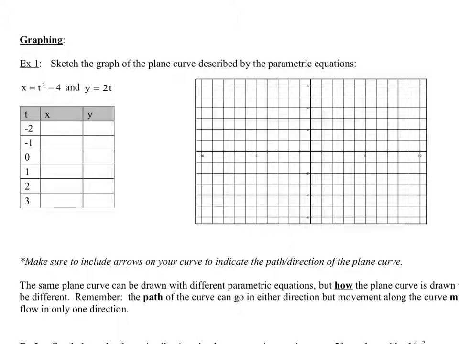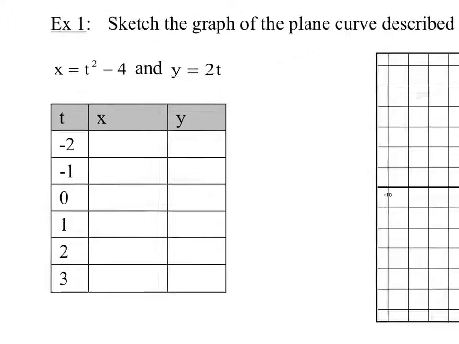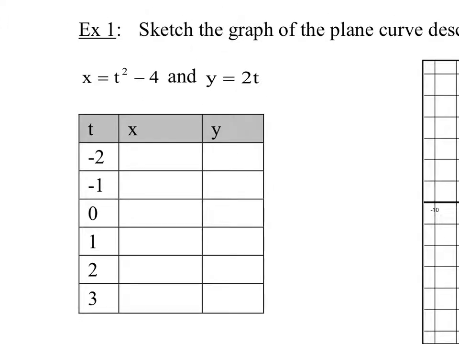All right, so just plugging and chugging away. The x values, the y values. Now, the y values are the easier ones to manipulate because we're just doubling whatever the t value is. All right, so that's kind of nice. So there's not really any thinking involved in that. So we're looking at -4, -2, 0, 2, 4, and 6. Now, for the x values, we're squaring each one and subtracting the 4. So square the -2, you get a 4 minus 4 is 0. And so the first ordered pair that you're going to plot is 0, -4.